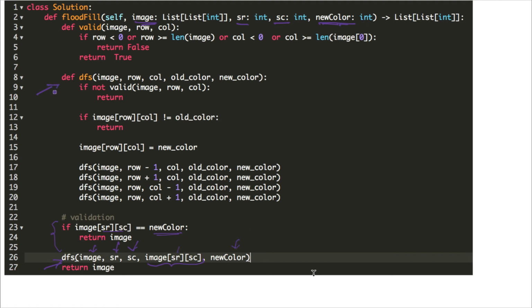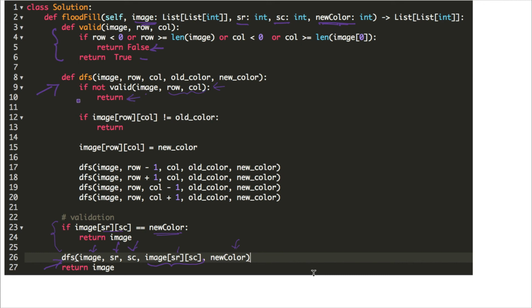Once we call the DFS, the first thing we do is validate whether this row and column are within the range. I'm checking that here. If the row and column are within the range, I return true, else I return false. If the row and column are not valid, I just return.